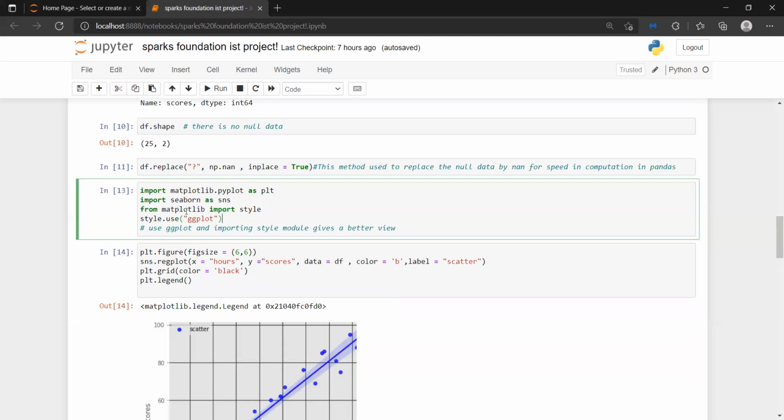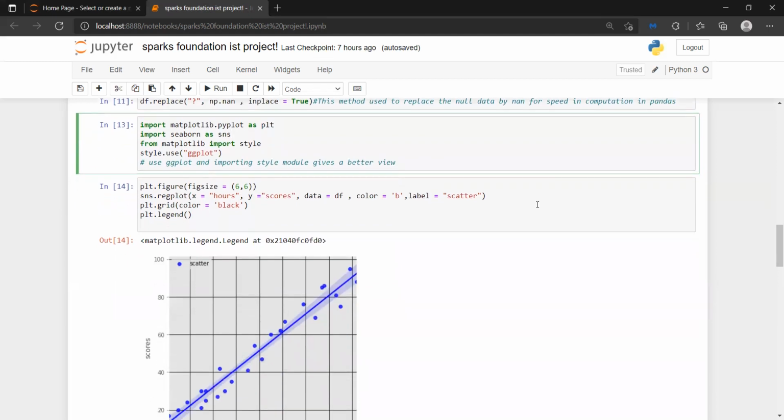For giving some style we will use the style module, under which there is a style type which is ggplot. So after the data pre-processing, we have to show the data by visualization.